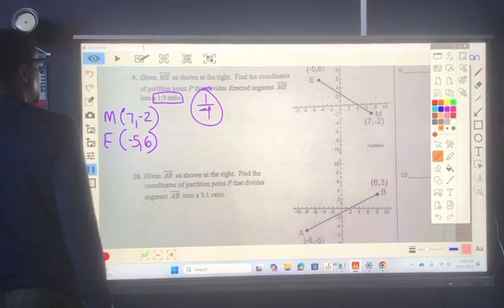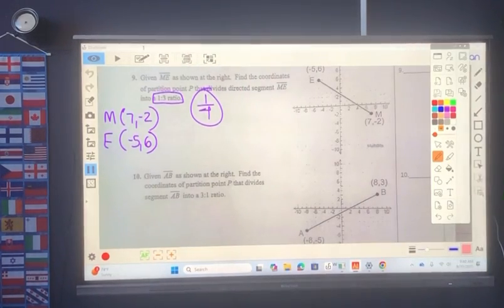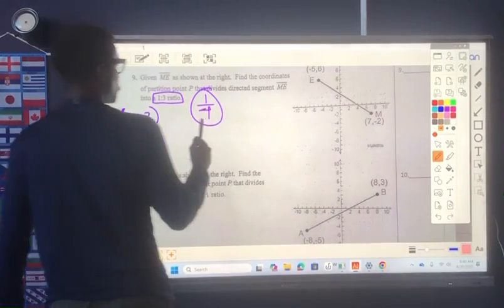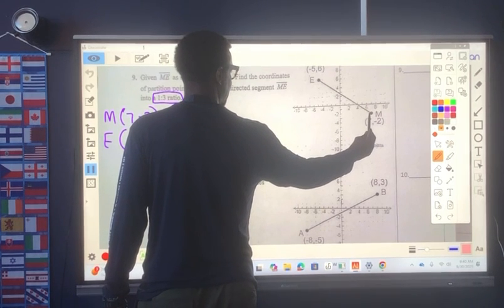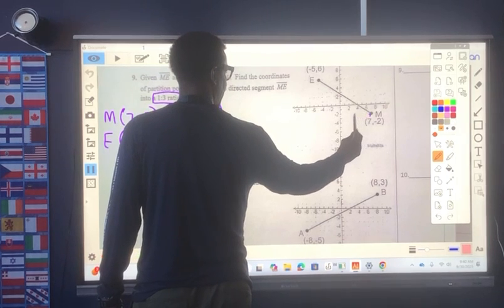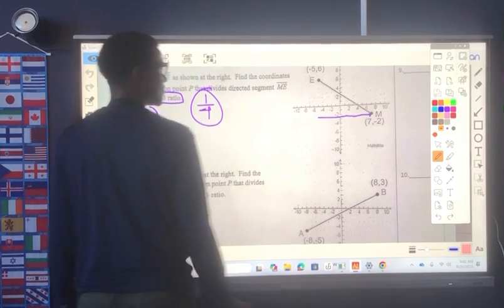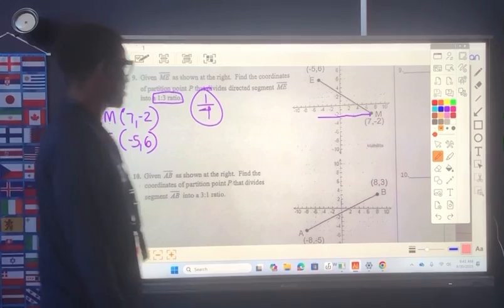All right. Somebody talk to me. What we got? Which way? What are we doing? What's the distance? The x values. Use that M. Where did you start at? Remember, we started where? At 7. And we went to where? 7 to what? -5. So 7 to -5 is a distance of what?